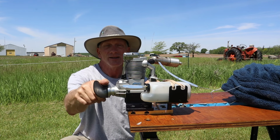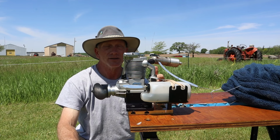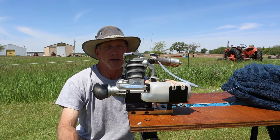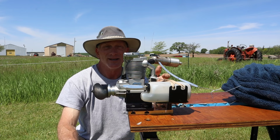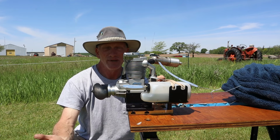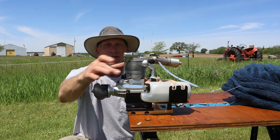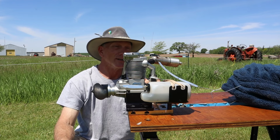And you know, at one time a few weeks ago, I was considering putting a gas conversion or an ignition system on this to run glow, not gas. Just put an ignition system on it. But honestly, there's really no point. The thing idles so low with a big prop anyway, and it starts so easily and it's so user-friendly, there's really no point in doing that. So I guess I'm not going to do that. I'm just going to continue to run it whenever I do run it again, like this.